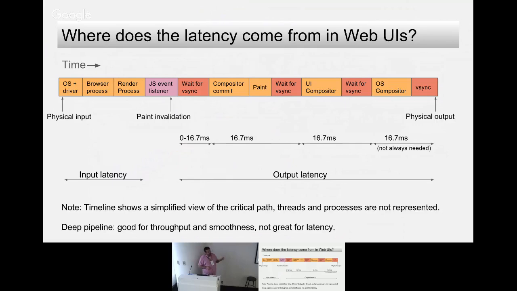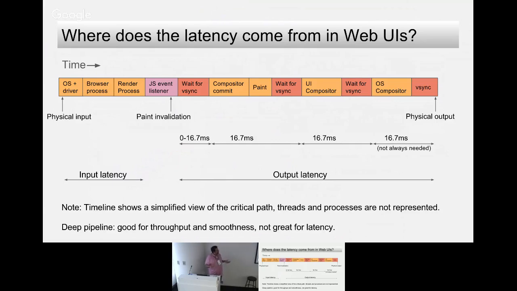But basically, at the front end, you have the input latency, and that's everything that goes up to your web application's code. So this purple square here is your application's code, and the web app probably has an event listener that looks for pointer events, and then it just does a change to the DOM or draws something to a canvas or something like that in response. And that often takes only a couple milliseconds. So if the app can do its work in a couple milliseconds, how come the latency is more like 50 or 60 milliseconds in real-world applications?